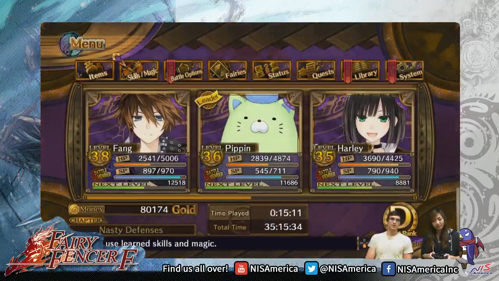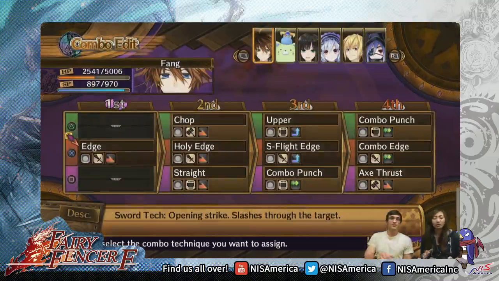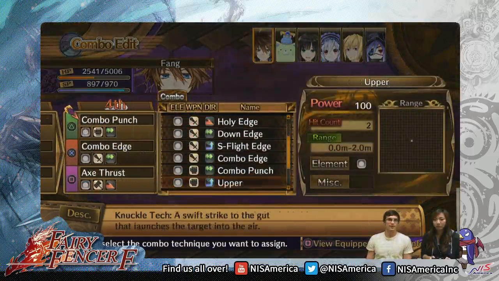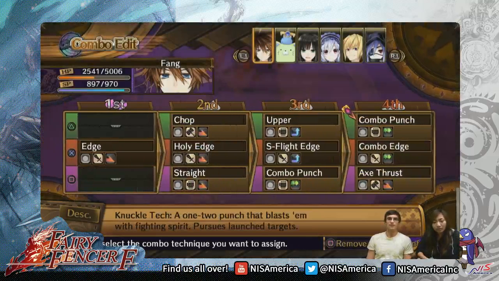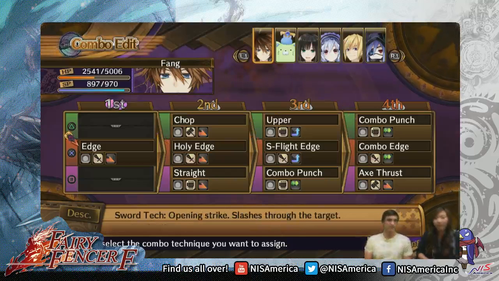Yeah, so let me show you some of the combo stuff that you can do. Go to your battle options right there, and then do combo edit. And so this is all customizable. So this is Fang, and Fang has 4 levels of combo unlocked. That takes a lot of resources to be able to do. You construct these resources. You collect them when you do combat and stuff like that. So basically, you have 4 levels of combo. You always open with the edge attack. No matter what, he has to do edge. It starts with that.